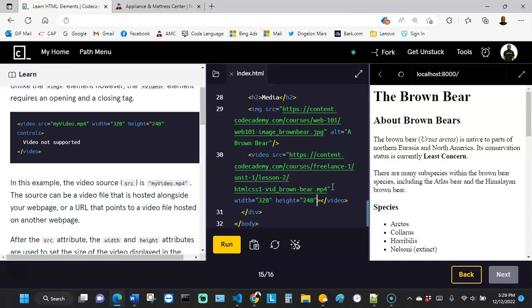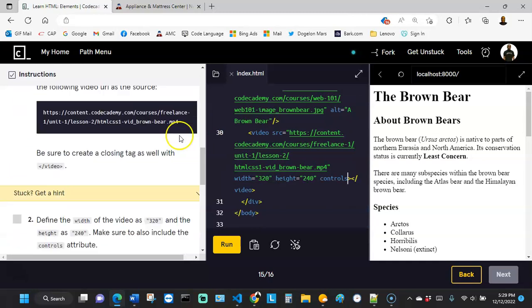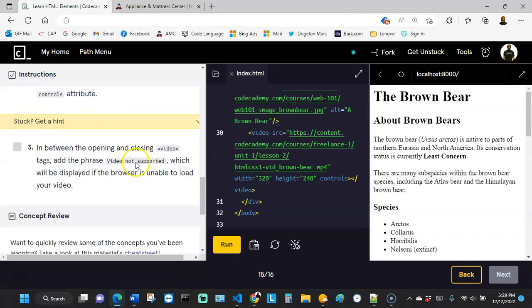And then I believe it says we need to add controls as well. Then let me go ahead and hit run, and that looks good.